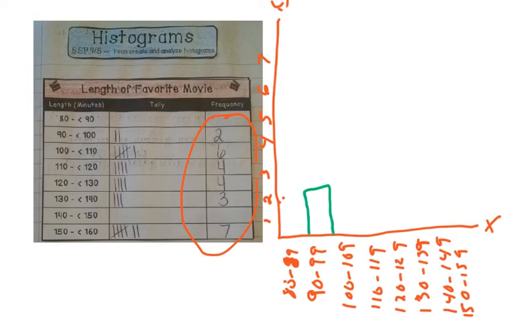Okay? And then the next one was 100 to 110, 6 people. Now these touch. Bar graphs usually are different because they have space in between. Histograms are going to keep touching. So it's going to go all the way up and over and come down right there, just like that at the 6. And then I have 4 from 110 to 120, same thing.